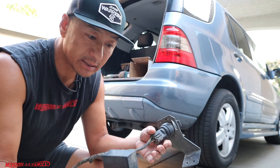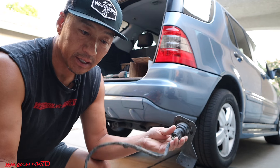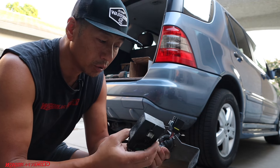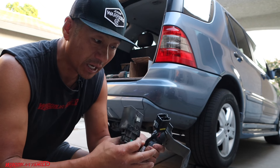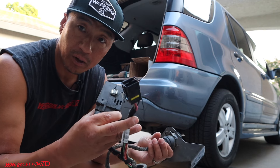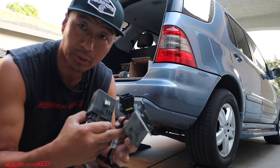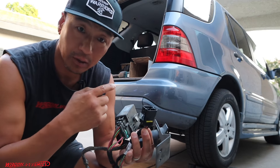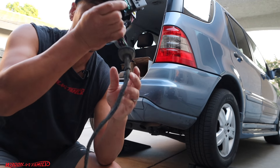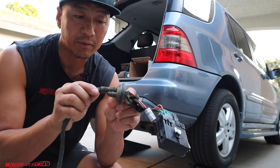If you're patient enough to find one on eBay, I highly recommend getting the OE harness because it's plug-and-play — you don't have to cut your wire harness. When you buy this on eBay or Craigslist, make sure when looking at the pictures that all the looms and wire harness are there and nothing is cut. It has one female connector side that plugs right into your factory wire loom.